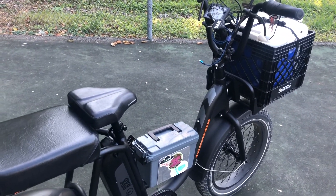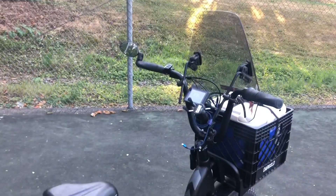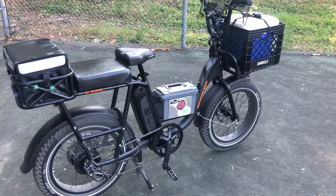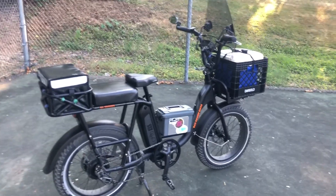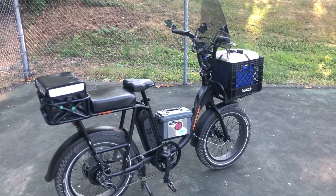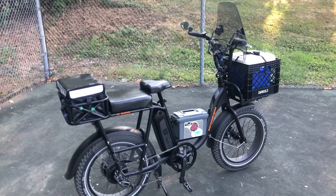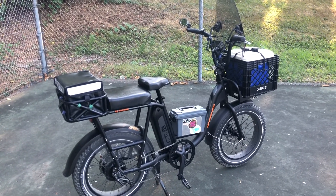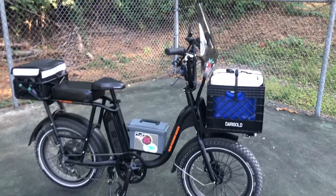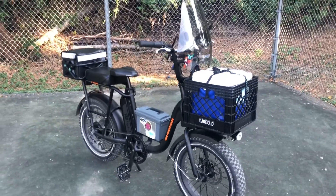These are really fun bikes. Absolutely loving these Rad Power Bikes, loving e-bikes in general as a quieter option to the gas-powered mopeds and motorcycles I've had so much fun on for so many years. Obviously you're not getting as far or as fast on these, and you need to do a little bit of work to maintain a decorous pace around town — it's a little bit of give and take. I personally love that — I love pedaling along with the Rad, working together to get over the hardest hills, and then having it pick right back up and put me back at 18 or 20 miles an hour fairly effortlessly.